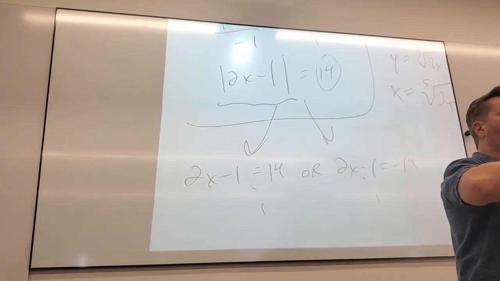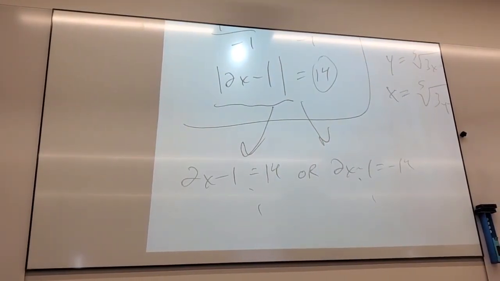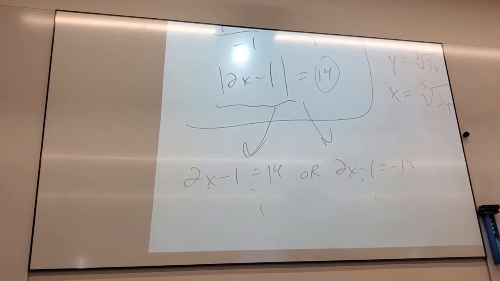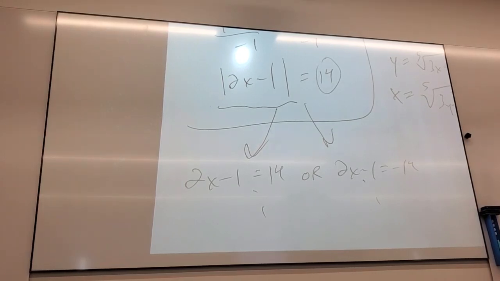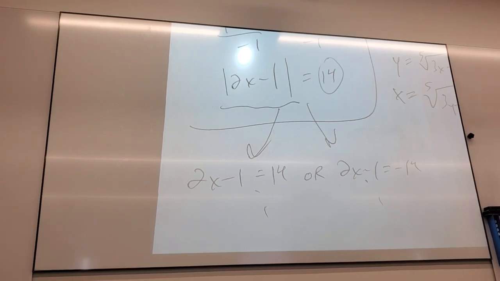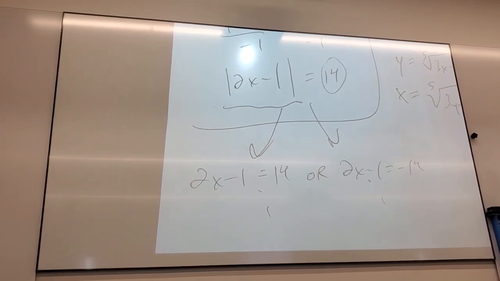Because we square, which loses information about whether something's negative or not, so we gotta check to make sure we didn't create a wrong answer. You can check them either way, you can always check anything. If it was a negative 14, then there would be no solution, if I got to that point. Yeah, if you got to the point and instead of 14 it said negative 14, you could just stop. Because you could keep going, you can get answers, and they're all wrong. Because there's no way an absolute value can equal a negative number, right?